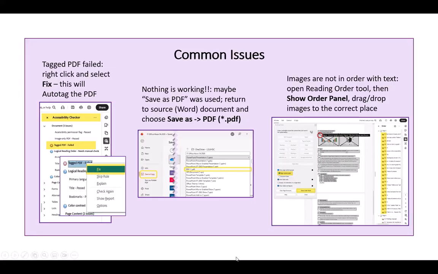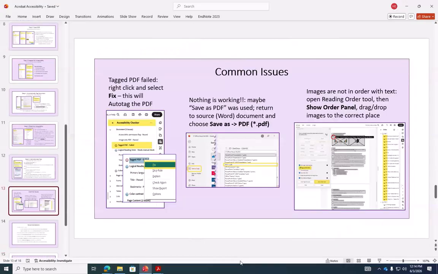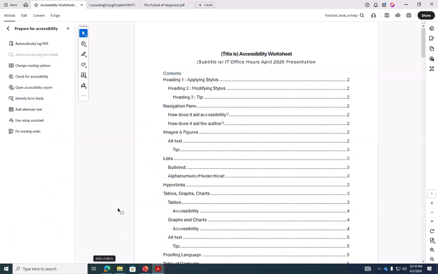All right, I'm going to exit out of this and go into my Adobe. So here I am in the app version. I have 3 documents that I'm going to walk through, just a couple of steps in each one. This first one is one that I created with Microsoft Word. I'm pretty sure I made sure that all of my accessibility formatting and alt text and everything was in place. And then I did the save a copy, chose PDF.